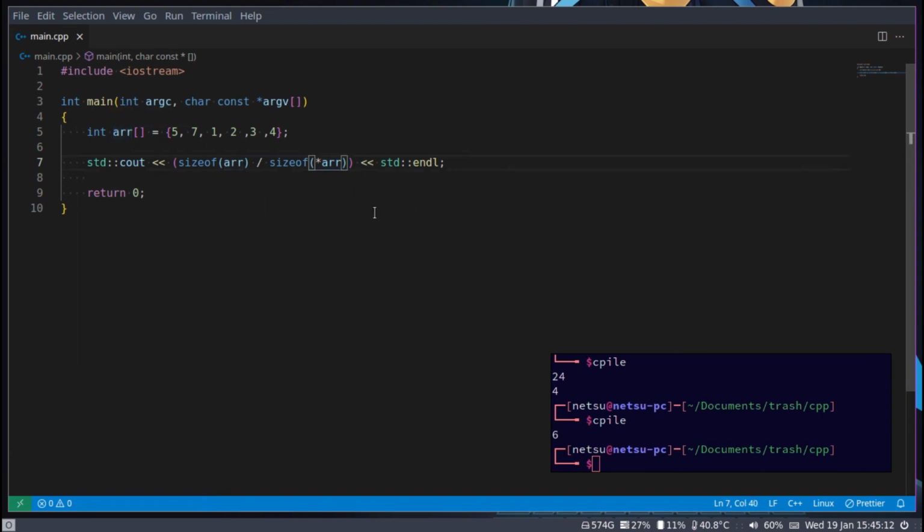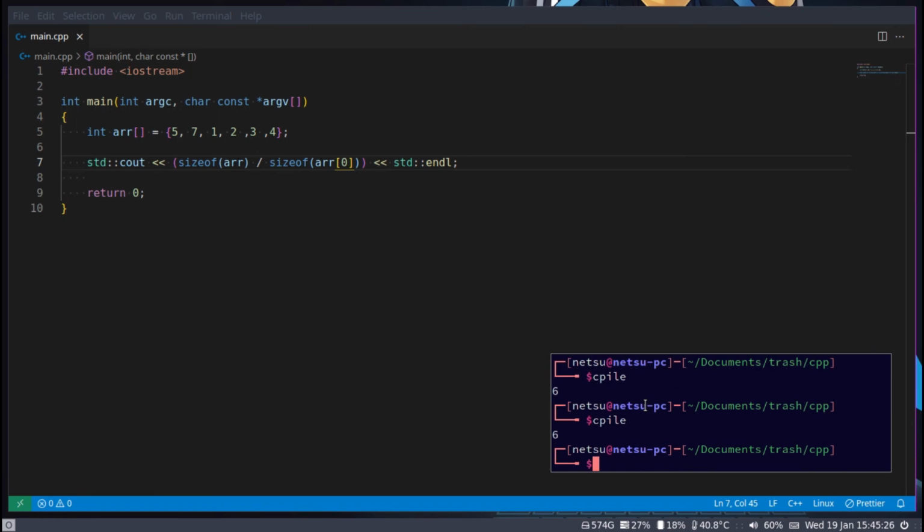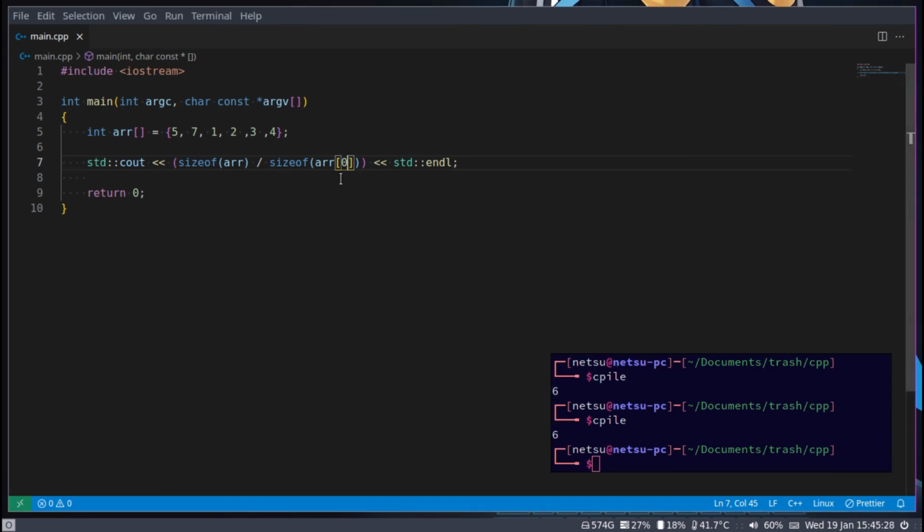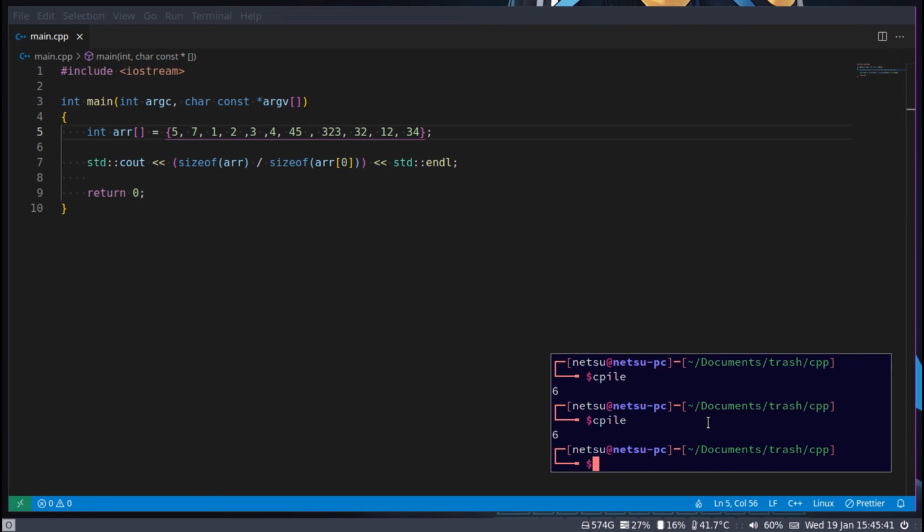Now if you don't want to work with pointers, which most beginners don't, and I'm not going to explain what a pointer is just yet because it's too early, you can also use the first element in the array. This will also give you the same output. And you can add as many things in here as you like, you'll get the same output. And I should actually add my comments and stuff as it should be added. There we go. Now if we run this, we'll get our new size, which is 11.